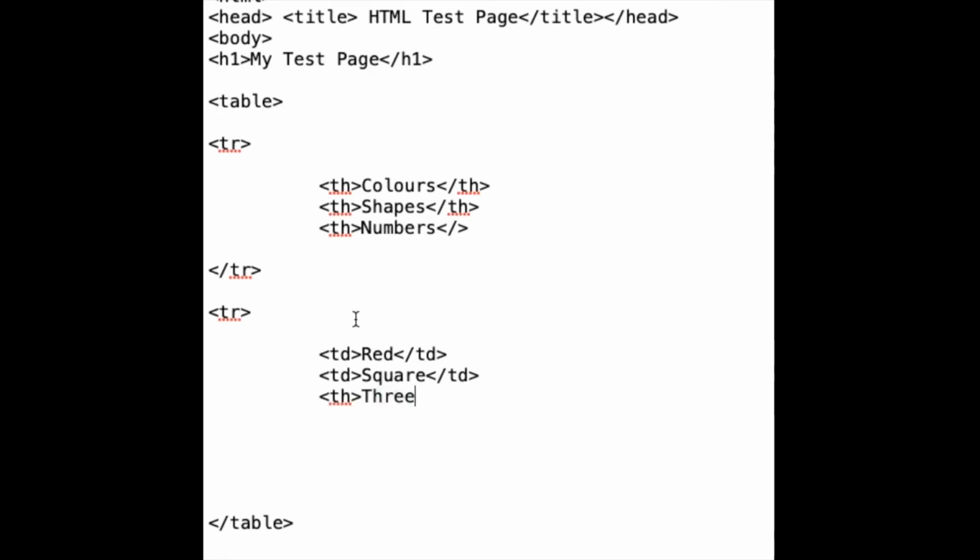I'll write the number 3, closing. There's the data. Now I didn't do a closing table row tag, so let's get that in here. Here we go. So this table row shows columns with these headings. This table row, which will be the next row in our table, is going to show data that corresponds with these columns.